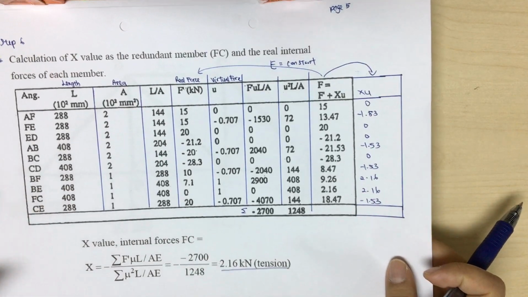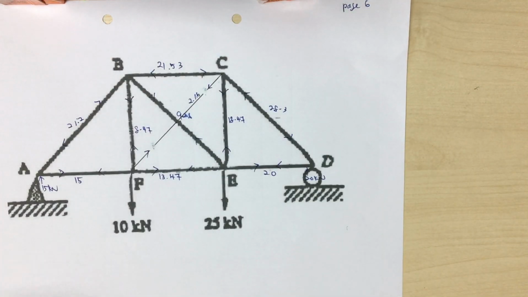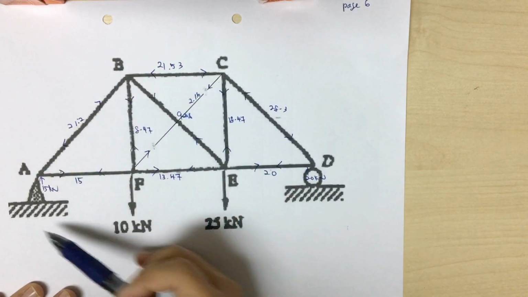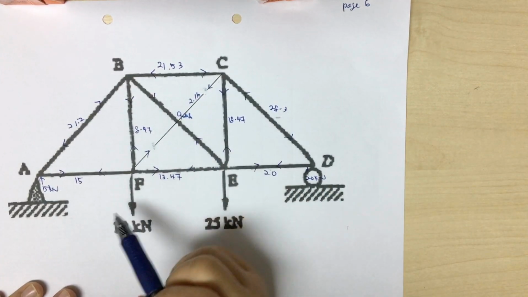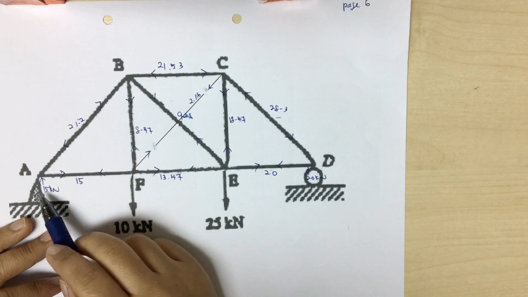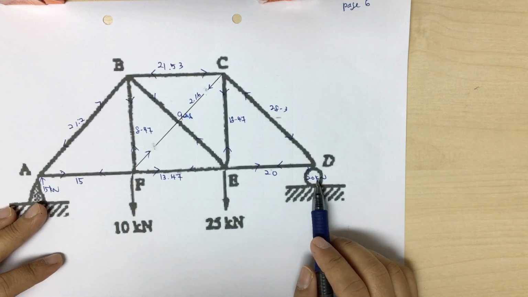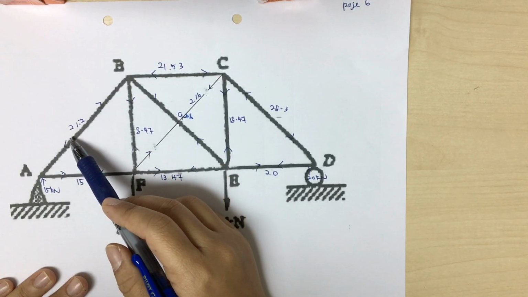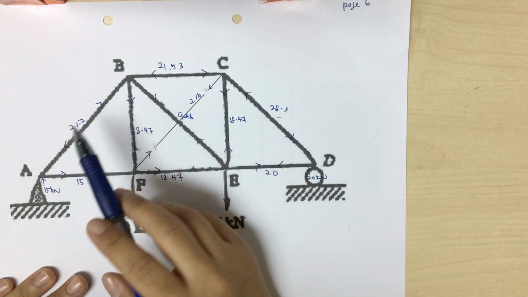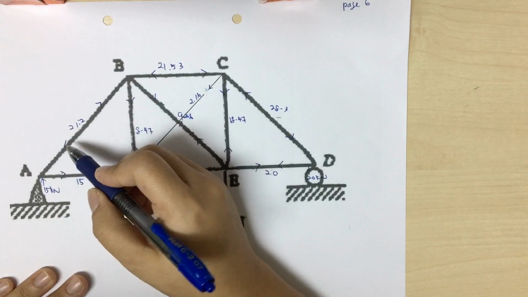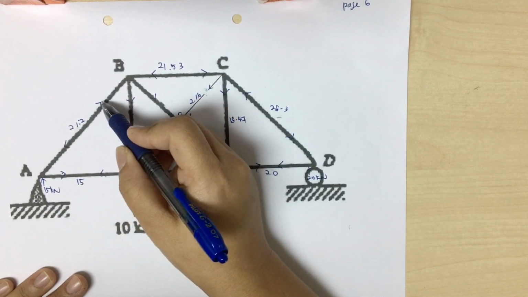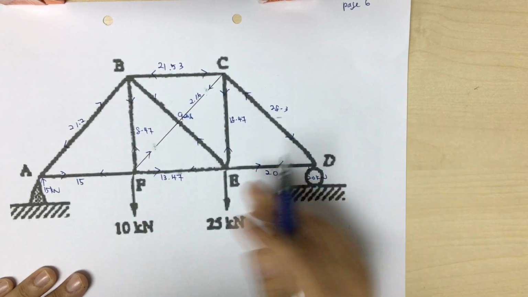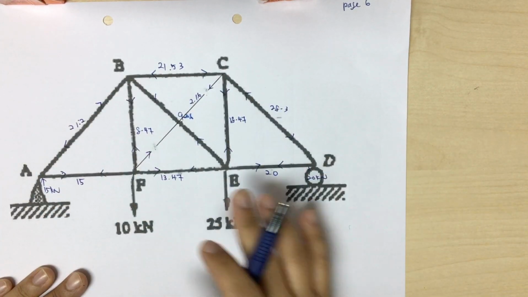After calculating all of this, you can draw the internal forces for all members and input them into the truss again. You can see that the reaction forces are 15 and 20 from the calculation, and the final internal force F for each member is from the table just now. You can input the values with the direction to show whether it is in tension or in compression. Then you input all of this, and you complete this example.